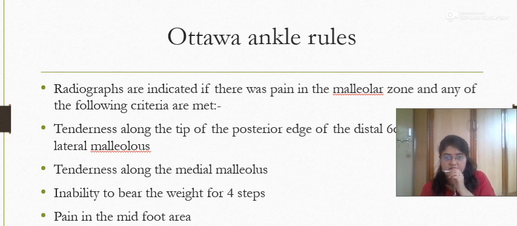So here are the Ottawa ankle rules. What are the Ottawa ankle rules? There are a few rules which have been researched, and if any one of the criteria is met by the patient, then we ask the patient to go for an X-ray. If none of the criteria is met, then it is not necessary to go for the X-ray.